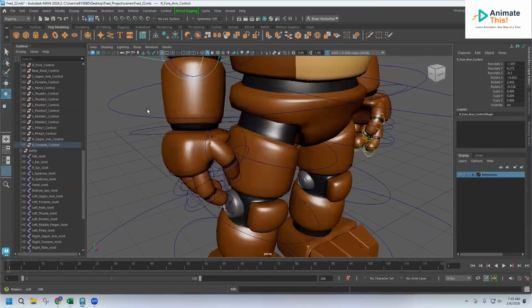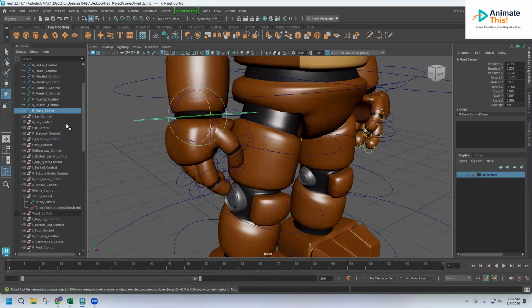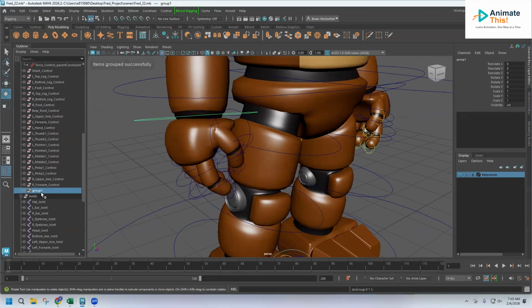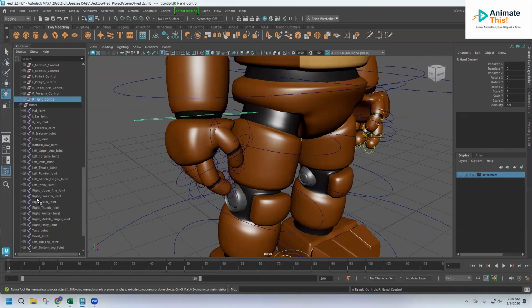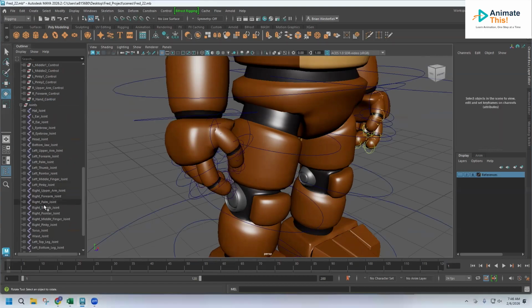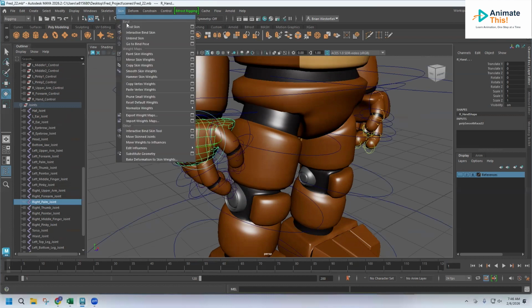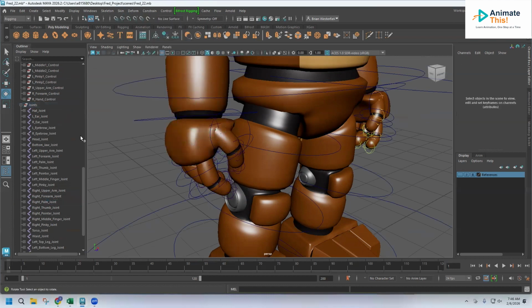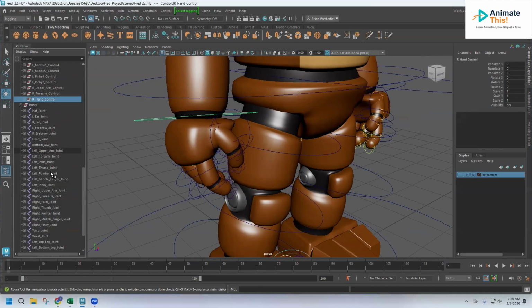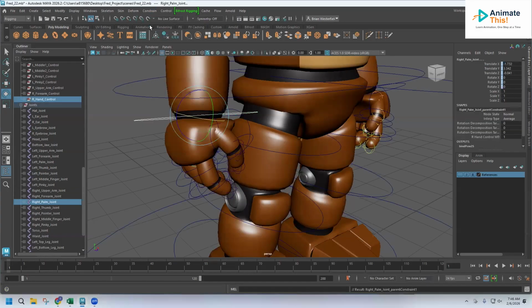Then we'll go down to the hand. So we'll grab the hand control, Control G, call it right hand control. Then I'm going to select the right palm joint, shift click the right mesh, do skin, bind skin, grab the right hand control, control select the right palm joint, do constrain parent.